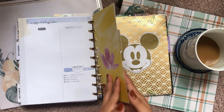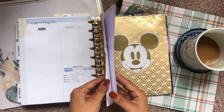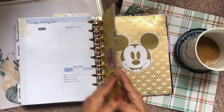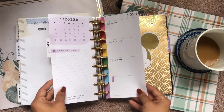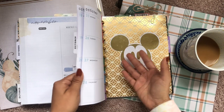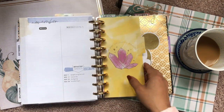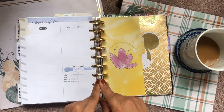I mean, it's separate enough that I wanted to have a separate section for it, but it's not separate enough to have a whole divider section dividing it. And the reason why I don't really count it right now is because I'm not using it. And the reason I'm not using it is because I'm moving soon. So I got the news that I needed to move out of my house like a month and a half ago.